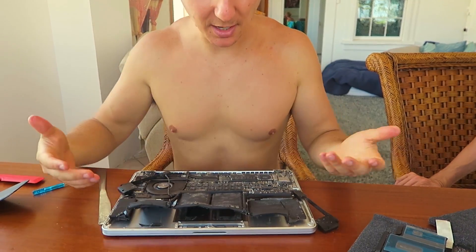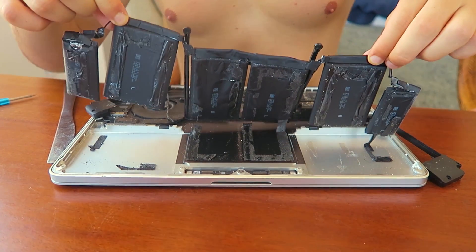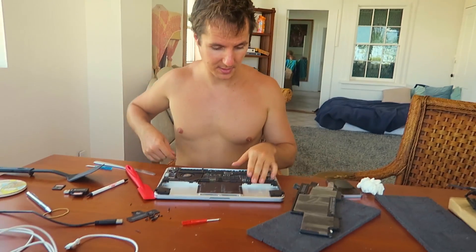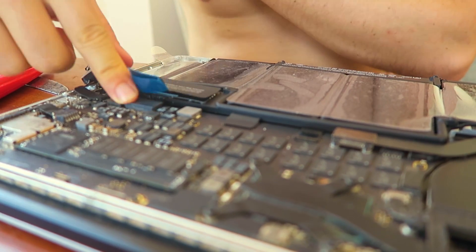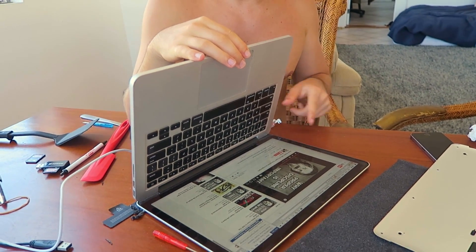As you can see I've pretty much dismantled the old battery. Now we just take her on out. This is the old battery that doesn't work. So now that we have it all clean, we can do a test run — you don't want to stick the new battery in first without making sure that it actually works. So what we're going to do is just plug in the battery in the best way you know how, like that. Voilà! And now for the test — I'm gonna unplug my power, and if my computer shuts off that's not good; if my computer stays on, that's good. Oh yeah, it works! It works. But now to go back to work we need to unplug everything again.